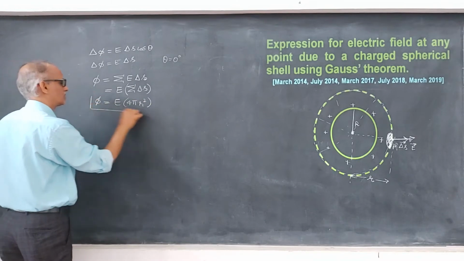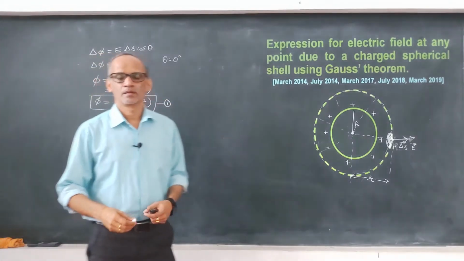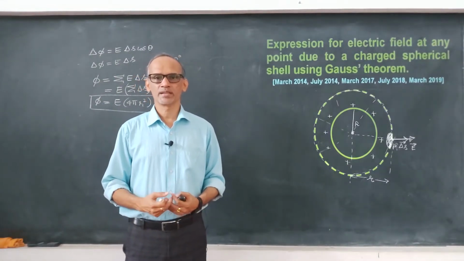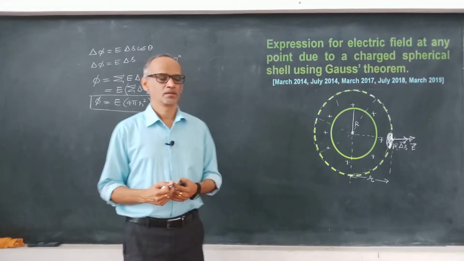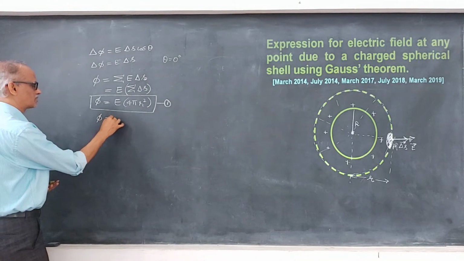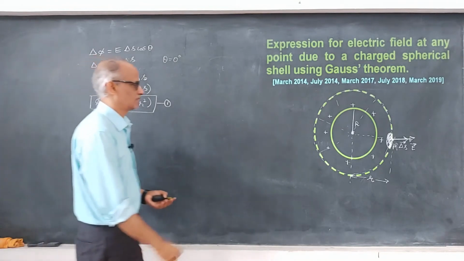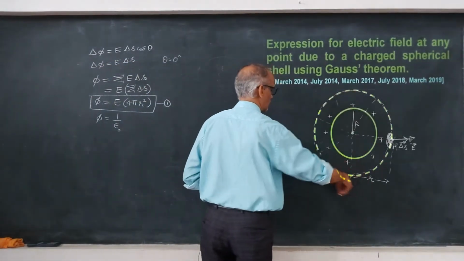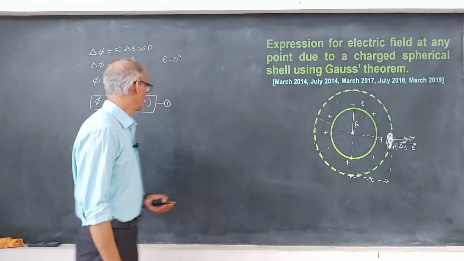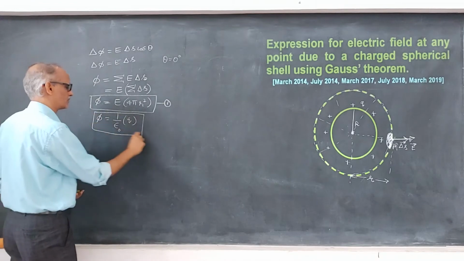So, we have measured the flux using one of the equations. We can even measure the flux using the Gauss law. According to the Gauss law, the total electric flux through a closed imaginary surface in free space is equal to 1 by epsilon naught times the total charge enclosed. The total charge here I am going to consider to be equal to Q. So, therefore, 1 by epsilon naught into Q.